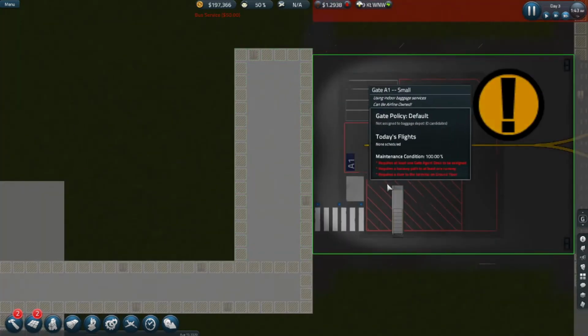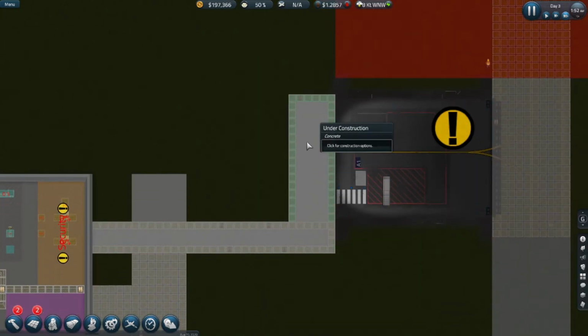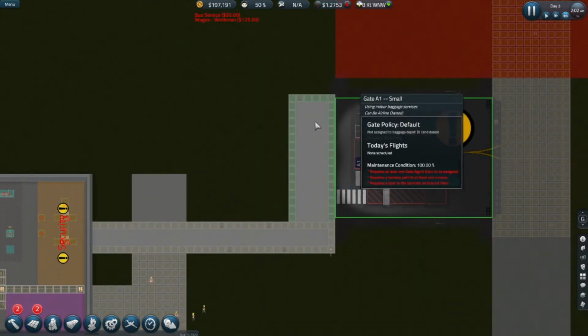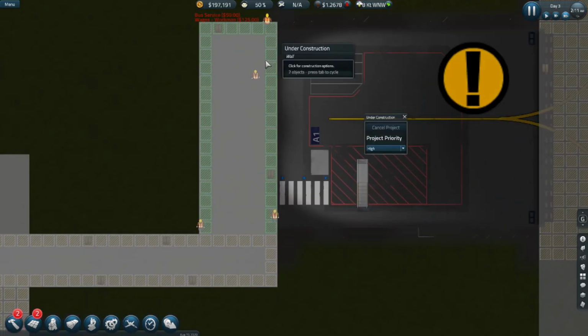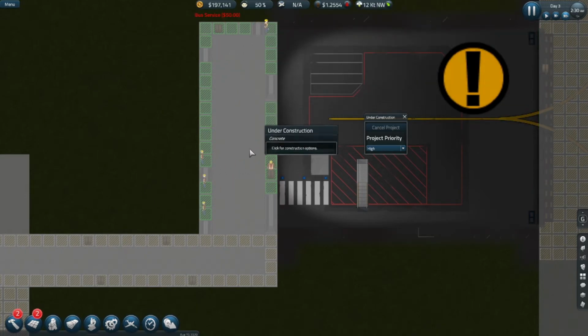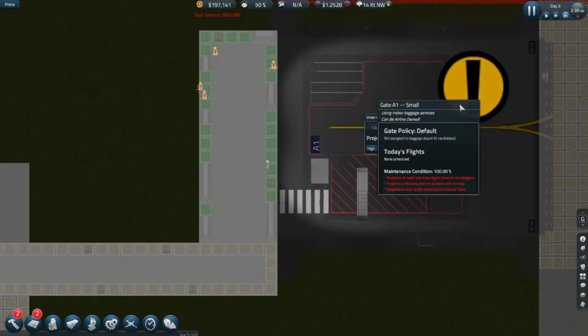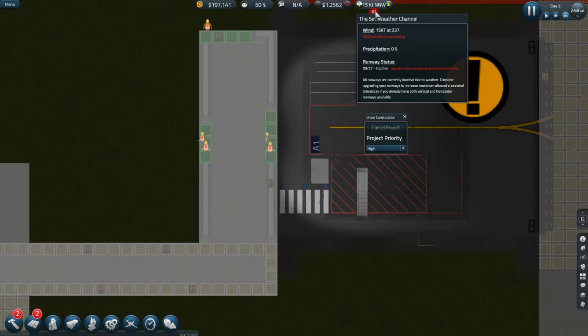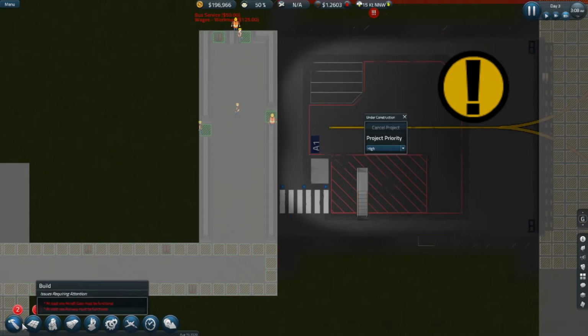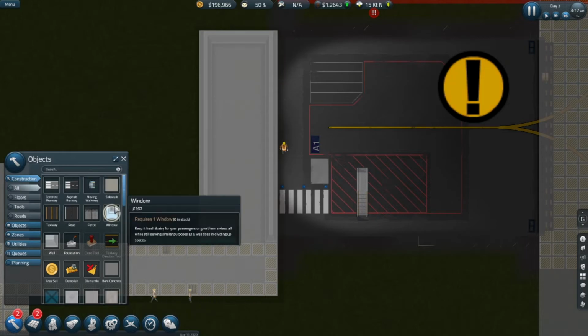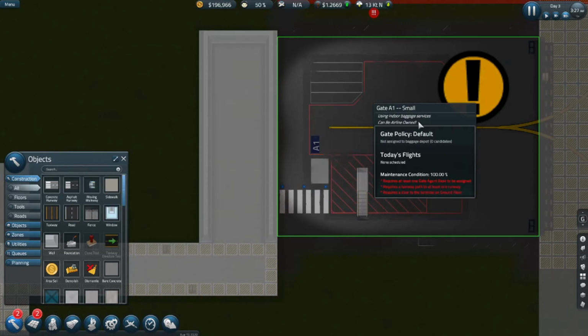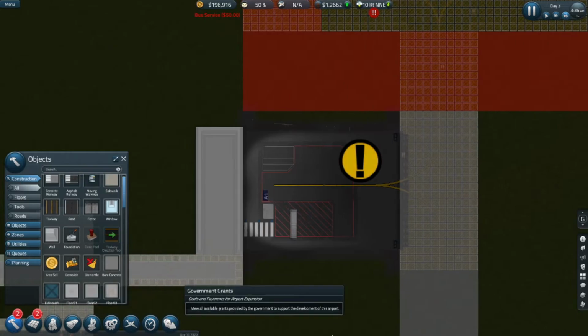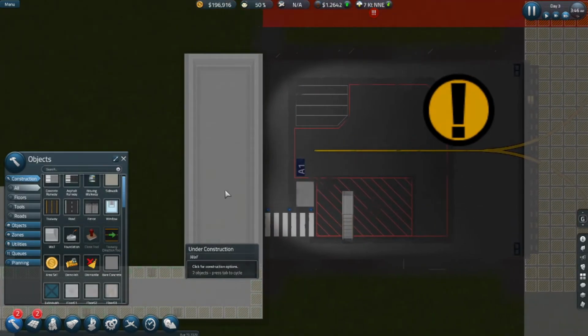Okay, let's have a look. Let's raise this to high because I want to be able to start building this waiting area for the gate. Oh, day three already. I'm sure normally airports take about decades, well not decades, but many years to actually build, but on day three we've already got our ticketing and our gates built, so we're doing quite well. We are doing very, very well.